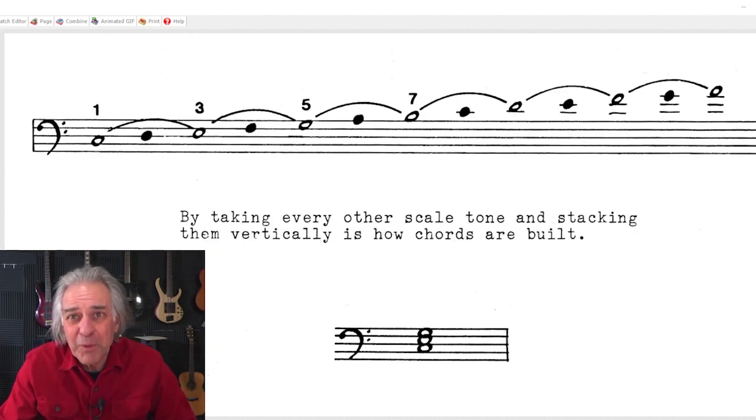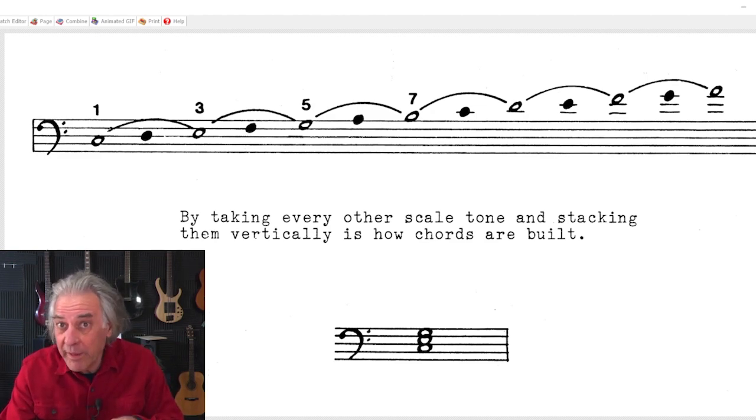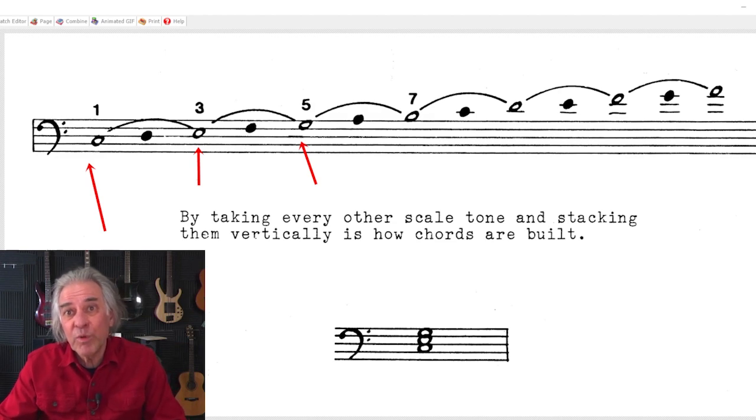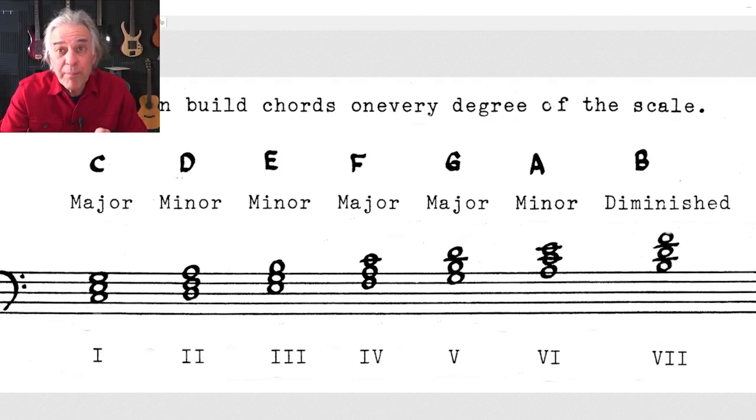Let's talk a little about chords. So right here we have a C scale. Now if you take every other note in a C scale, or any scale for that matter, that's how your chords are built. 1, 3, 5. And this would be a triad. 3 notes out of the scale, every other note. Major chords are represented by Roman numerals. 1 chord, 2 chord, 3 chord, etc. Sometimes the minor chords will be represented with lowercase Roman numerals, like this.